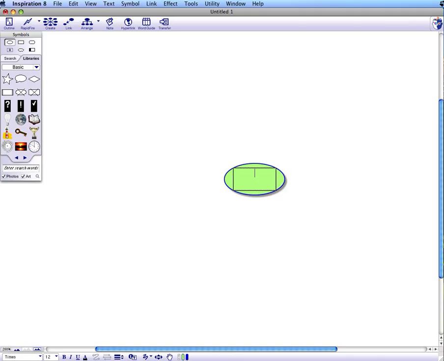First off, you want to put the topic. So you would type in your topic. If you click outside of the text box that appears, you can move this bubble wherever you like. If you want to edit the text, you just click on the text box and you can edit it.